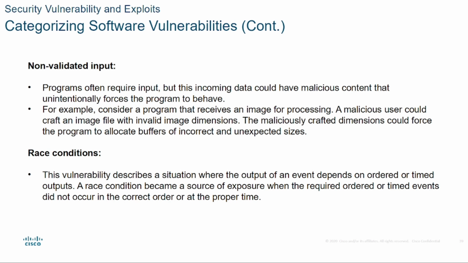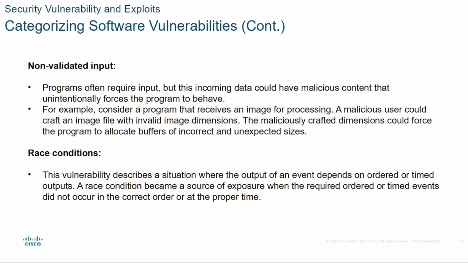Another example of security vulnerability is non-validated input. Programs often require input, but this incoming data could have malicious content that unintentionally forces the program to misbehave. For example, consider a program that performs image processing. A malicious user could supply an image file with maliciously crafted dimensions, forcing the program to create a buffer of incorrect and unexpected size.